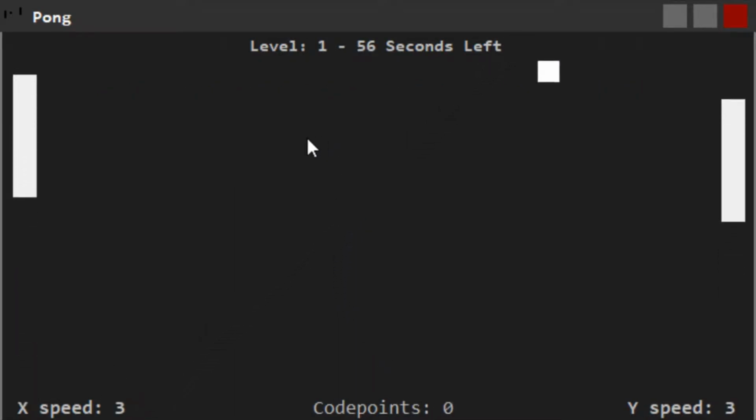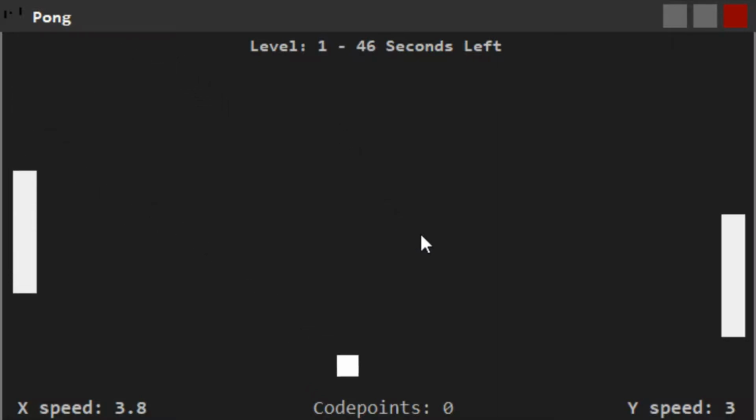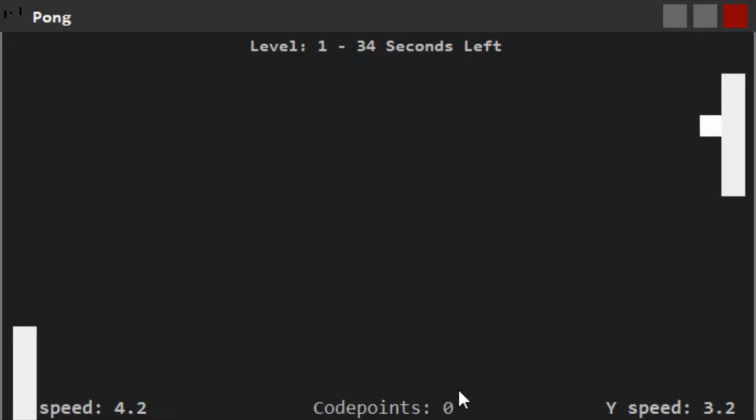So as you can see, it is very slow, but it'll get better, and I would like to turn down my monitor's audio. Let's see if we can do it while playing Pong. Because that sound is very, very annoying. Good God.